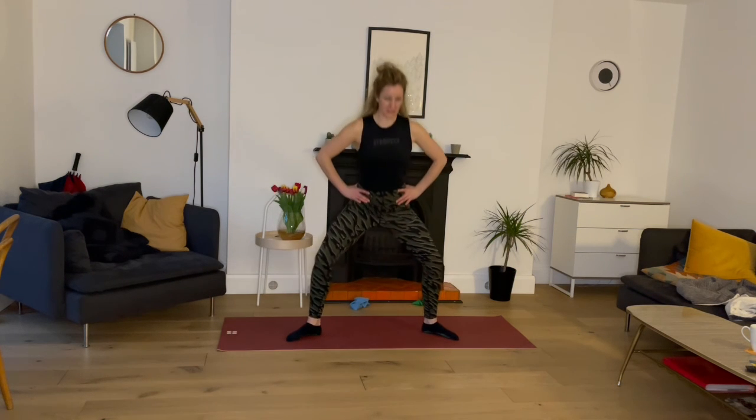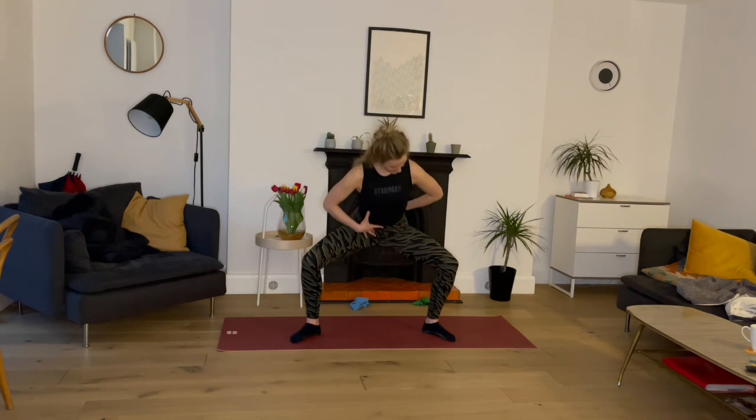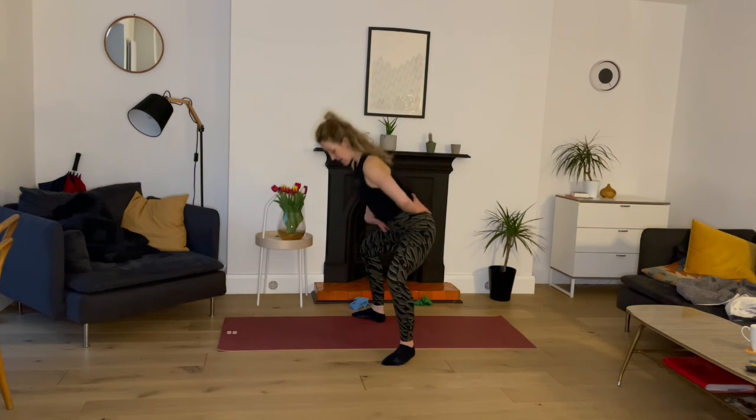Rise up slowly. Hands come back onto the hips. We go again. In breath, lower, out breath, lift. Now create a little bit more fold into your hips. So as you're taking your knees out, your chest is sinking down just slightly. So if we look from the side now, we're getting a little fold into the hips.